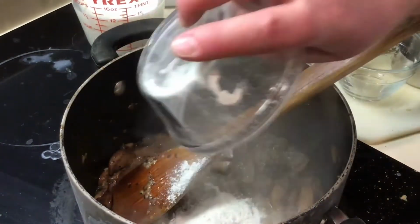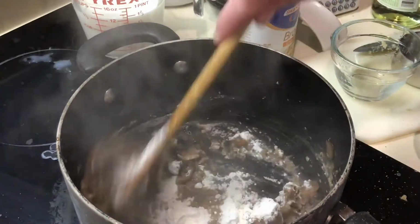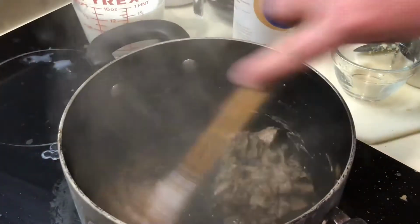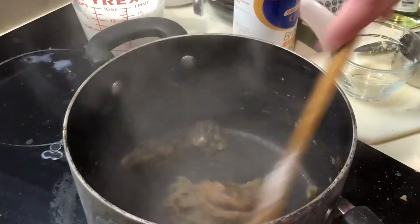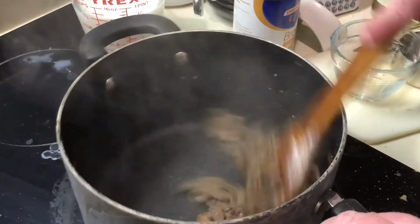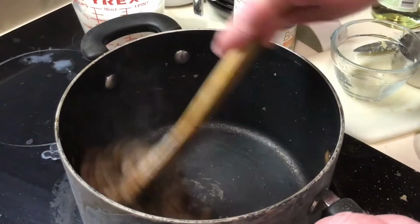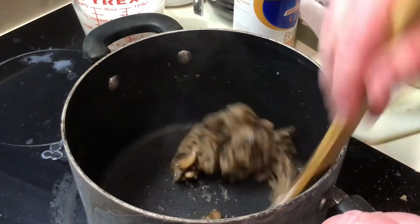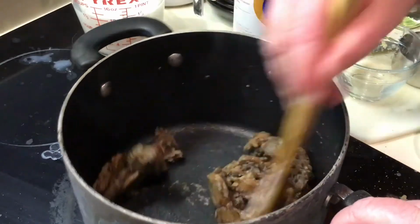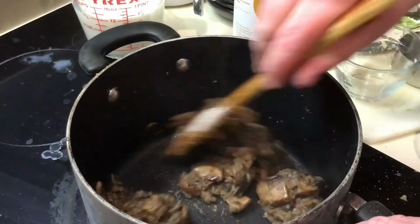Now that my garlic and mushrooms have had about 5 minutes that I've been stirring and cooking, I'm going to add my flour, and I want to stir that for about a minute to make sure that that raw starch gets cooked out. And then we're going to add our chicken stock and our milk to our creamy mushroom soup. So this is all being done over a medium heat. That's a 5 or a 6.